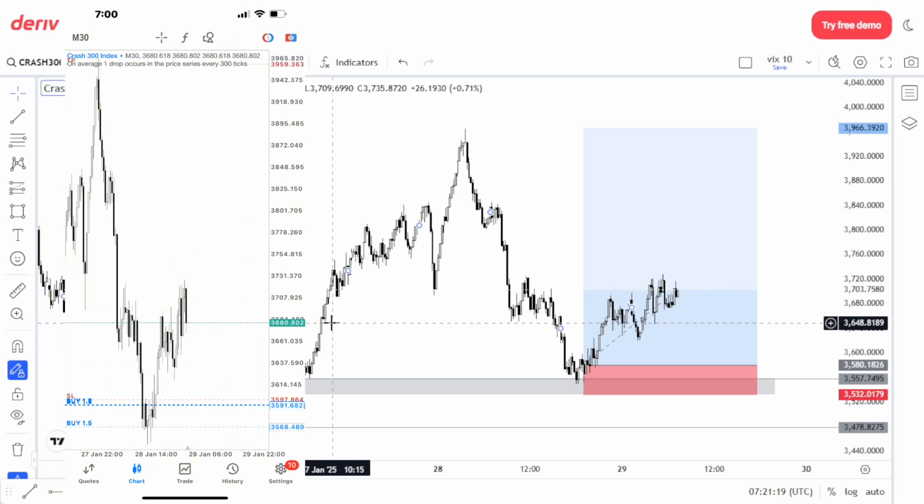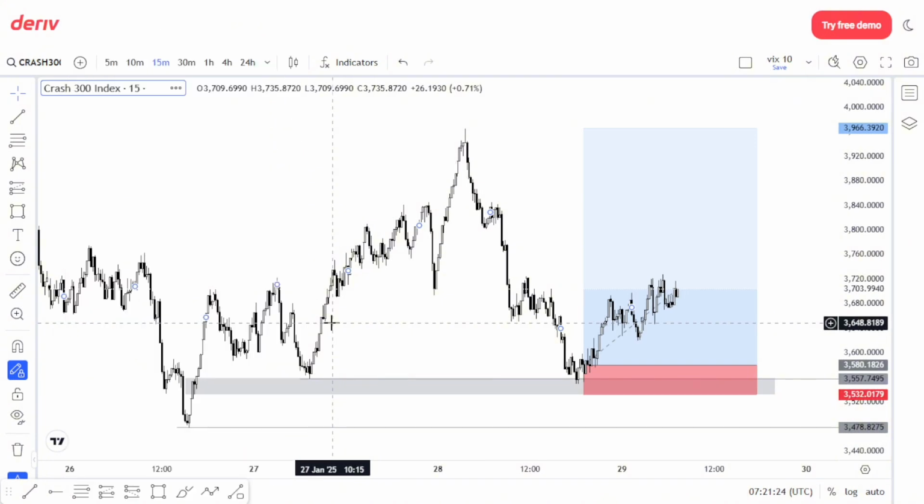Now let me show you something from the MetaTrader chart. You see the entries. We had superb entries, multiple layers of positions. We are actually making massive money for these clients.